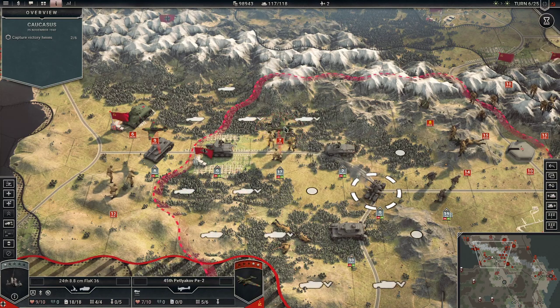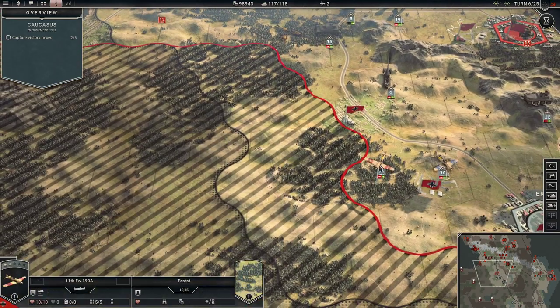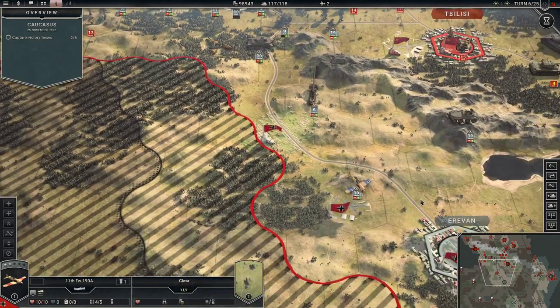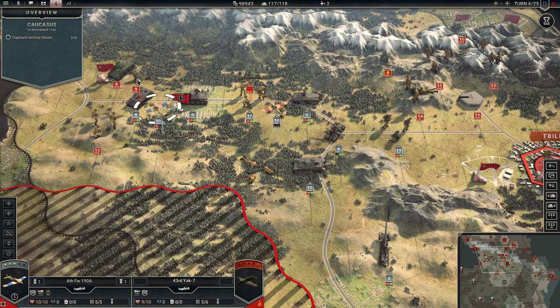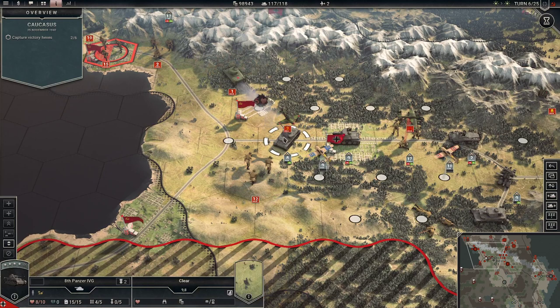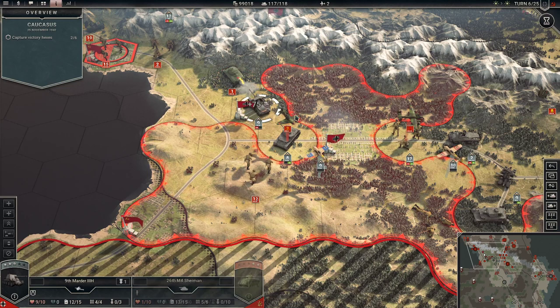Very interesting. Well, let's anti-air you. We got two fighters. Oh, we got our ace. Seven damage to him. Five damage. Anti-tank's gonna go up. We got them encircled, which is awesome.